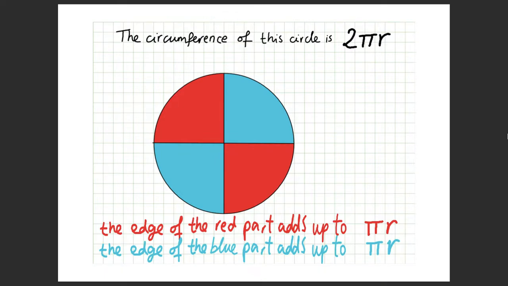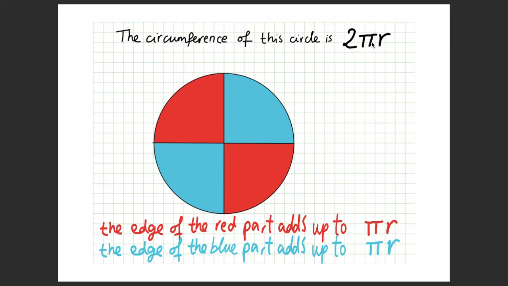So this is lesson 3 about circles and pi. So here's a circle, and of course the circumference of this circle is 2 pi r, 2 times pi times r. We saw that in a previous lesson. So r is the radius from the center to the edge, and then 2 pi r is 2 times pi times the radius, and that gives you the circumference, the length all the way around the edge. 2 times pi times r.